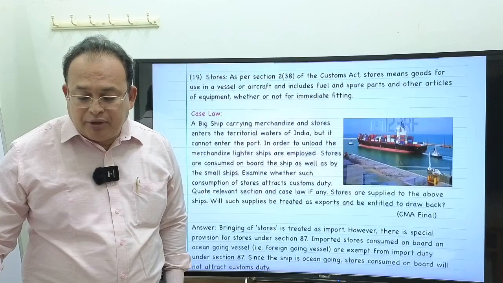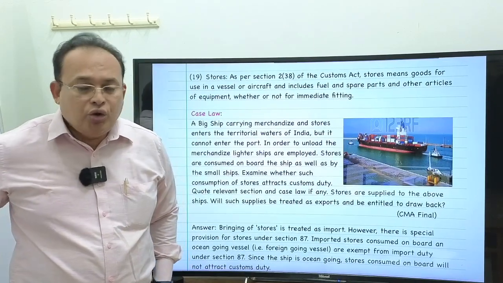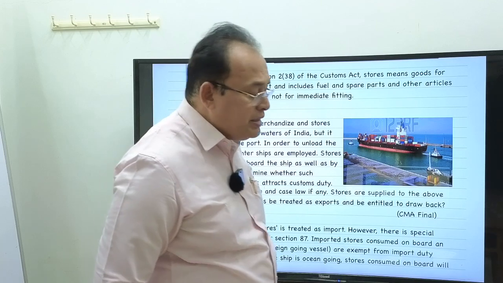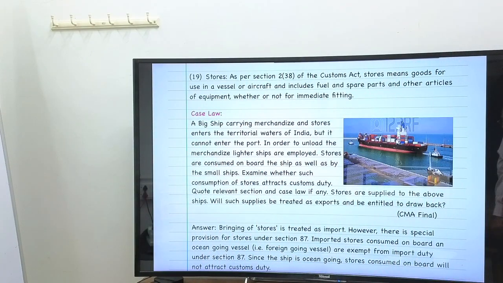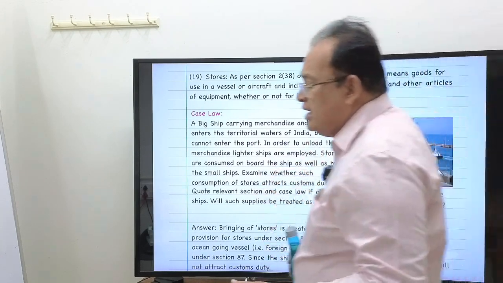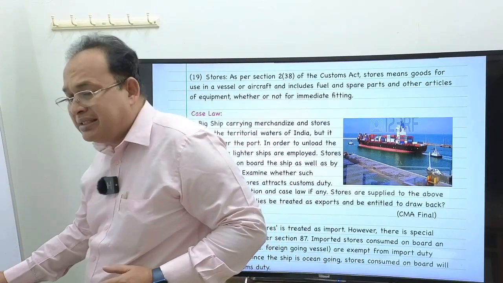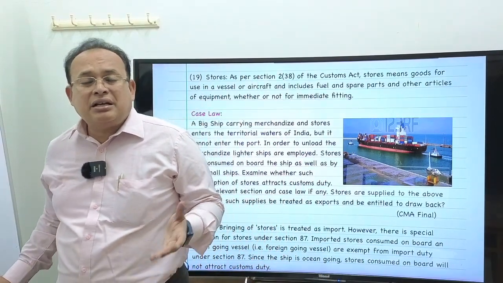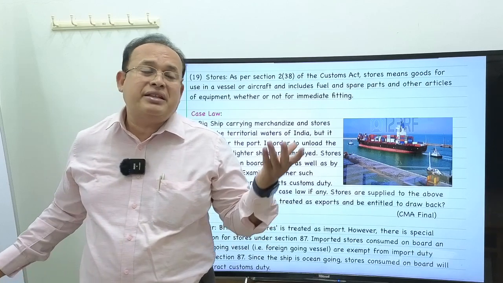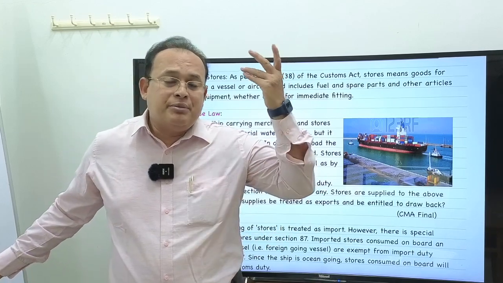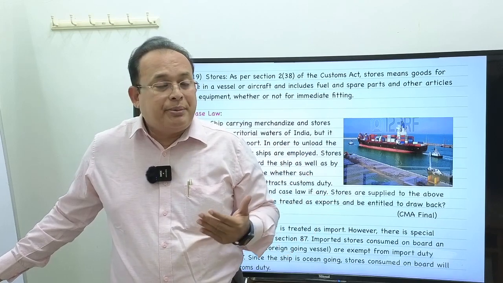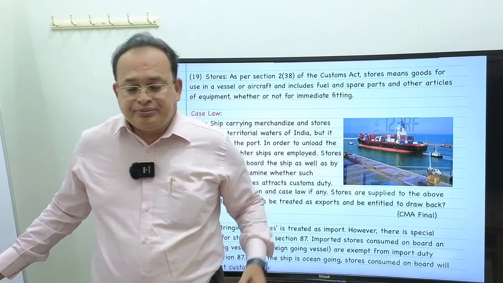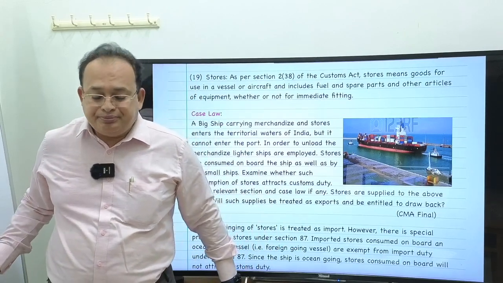Now coming to the term stores. Referring to the term store, store is nothing but goods includes stores. What do you mean by store? A vessel which is set to sail from one country to another country takes a lot of time to reach the other country, not in a day or two. It takes almost 15 days, 30 days. If the weather is not so good, it may sometimes take 2 months, 3 months also, depending upon the distance to travel and the weather condition.